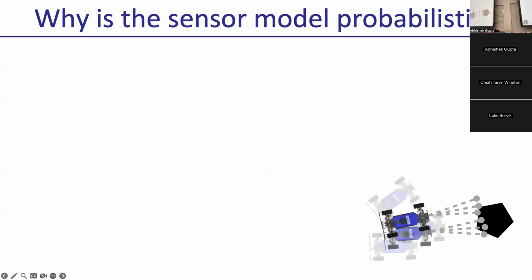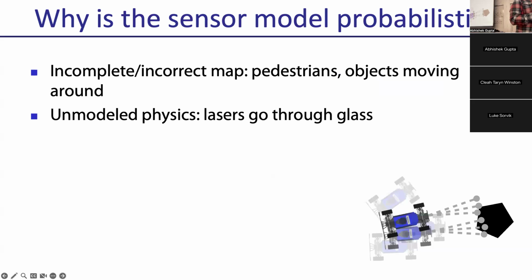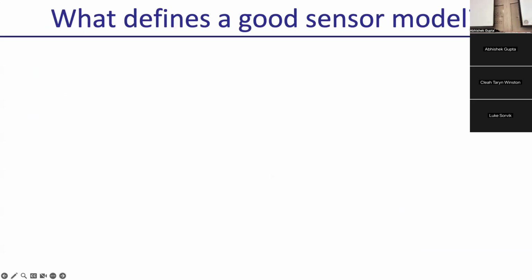Okay. So similarly to our motion model, our sensor model has to be probabilistic, because our sensor model is going to be inaccurate. There's going to be lots of different interference in your sensors. You're going to have incomplete maps. You're going to have people moving around, pedestrians, transparent objects, right? So your sensors are often really noisy, often more than your motion models even. And so your sensor models also have to be probabilistic. So what we're going to do today is define a reasonable sensor model for the LiDAR that you're going to use in your project, right?